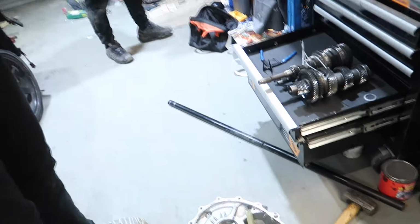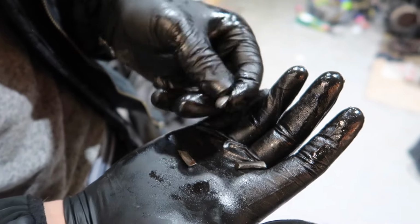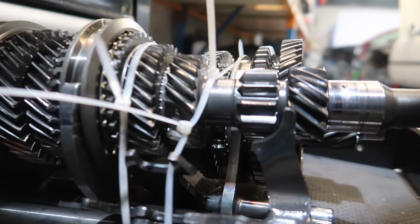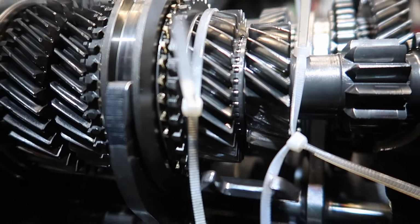Sam's misery. This is my misery right here. Cracked case, someone's over-tightened that. And there's teeth. Three teeth, the one's over there. And they're off that one there. Can you even see it? Oh, yeah. God damn it! There's Sam's teeth. $250. All right, and you put it back together? Yeah, I'll put it back together. Joe's here before he goes. Joe, stick it back together for me and I'll give you $250 for it. Sorry, Dino, I'm not buying your diff.